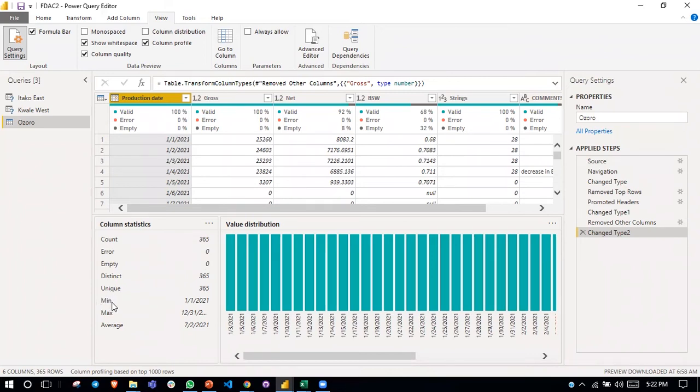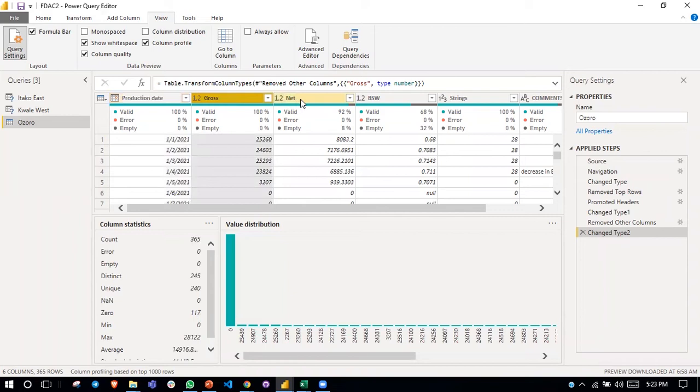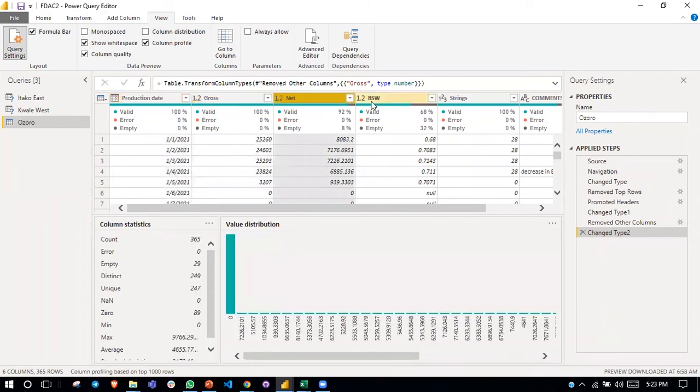So then you have the mean and the max. We have the lowest value of the date, that's the first date, and then the max should be the last date, which of course is 31st of December, and the average is around the middle. So this is for the date column. If you want to check other columns, you can of course check whatever is there.